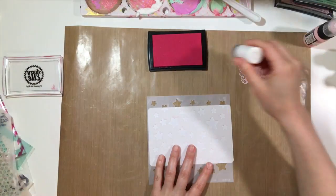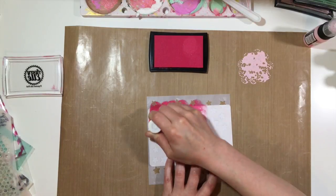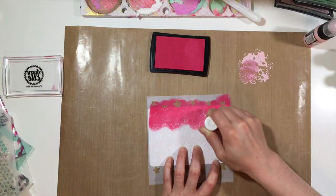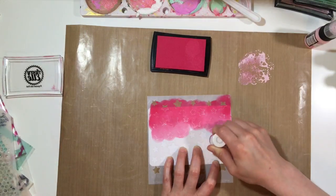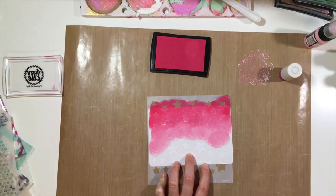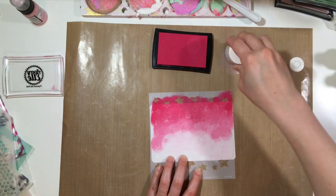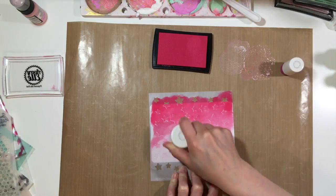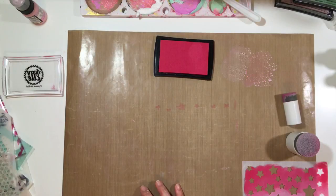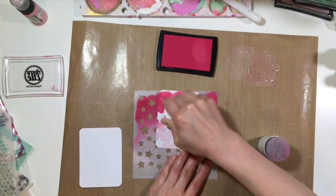This time I'm going to try to do kind of an ombre effect, and this stencil, I believe, came in a kit at some point, and I'm not really sure who designed it. The ink that I'm using is Aviary, and that ink is called Raspberry, and then the Distress paint is Spun Sugar. As you can see, I just dab it on my little craft sheet, and I made kind of an in-between color by mixing those two. I'm just using a Martha Stewart stencil sponge. I really like those, and I just rinse them off when I'm done and then reuse them.